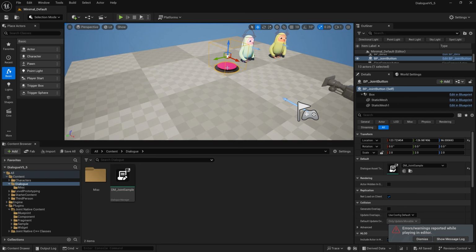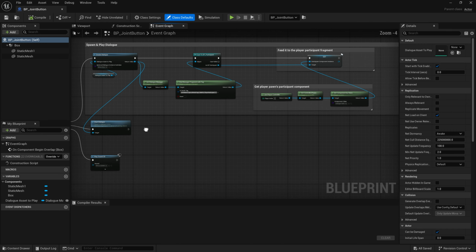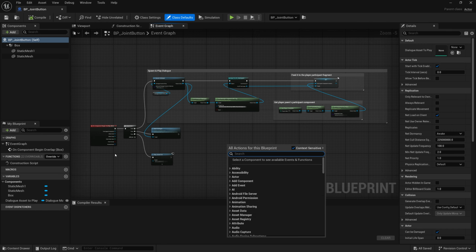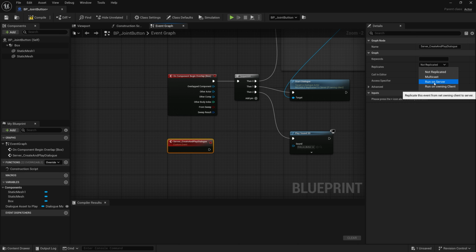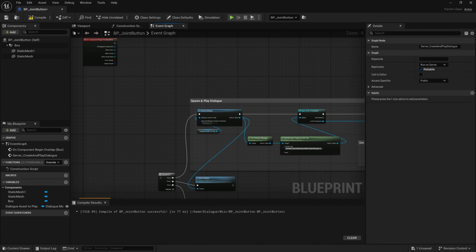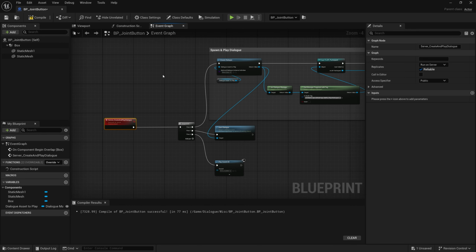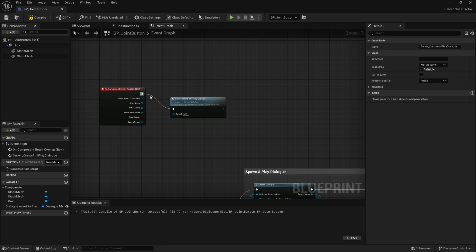Now let's test it out. Before that, we have other things to do outside the dialogue manager. First thing we have to do is change the logic of dialogue creation in the button blueprint to make it support network sessions. It's simple, just add one custom event and set this event's replication mode to run on server and make it reliable. Next, take the logic on the on component begin overlap event and attach it to our new event instead. And lastly, place a call to our new event on the overlap event.